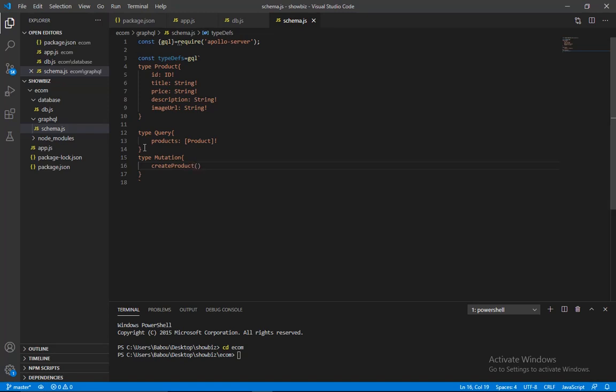and then it is going to take in some image URL, which is a required string.